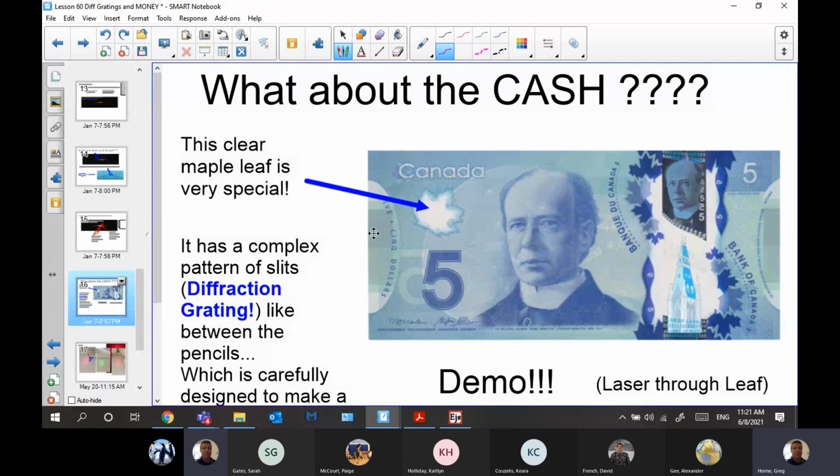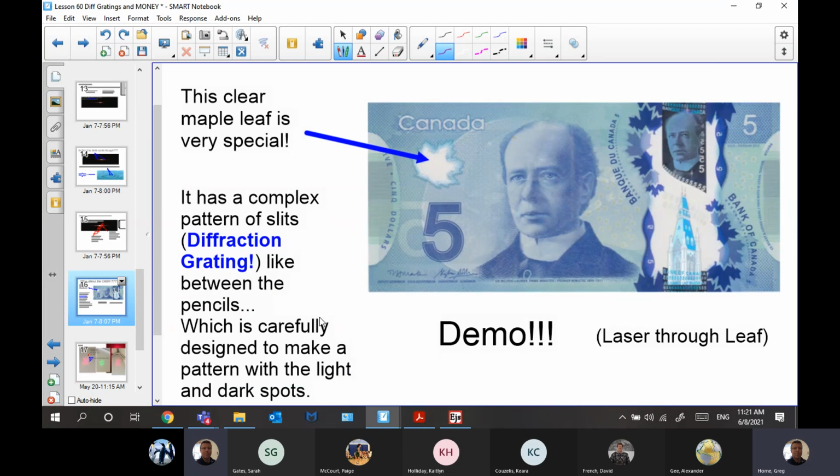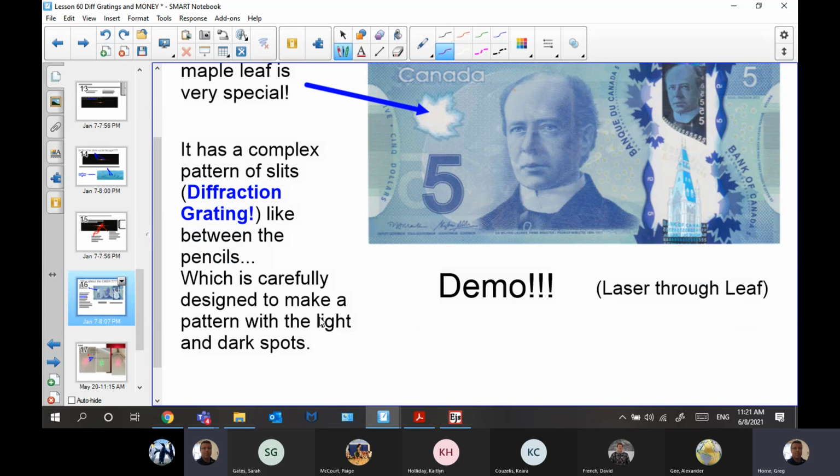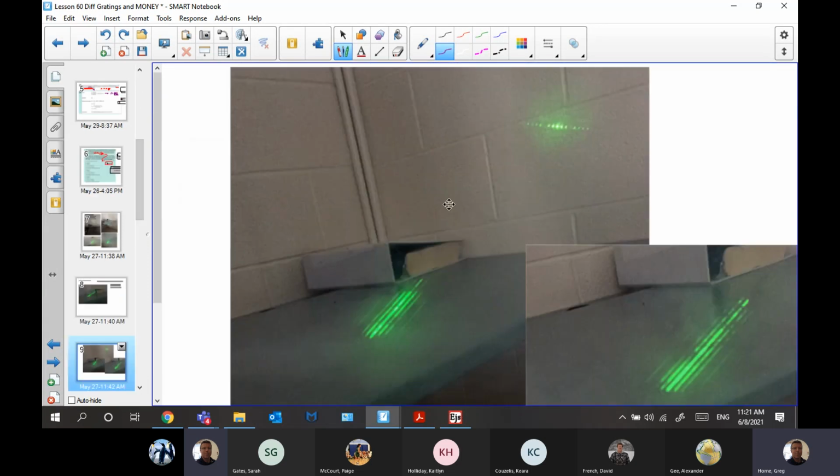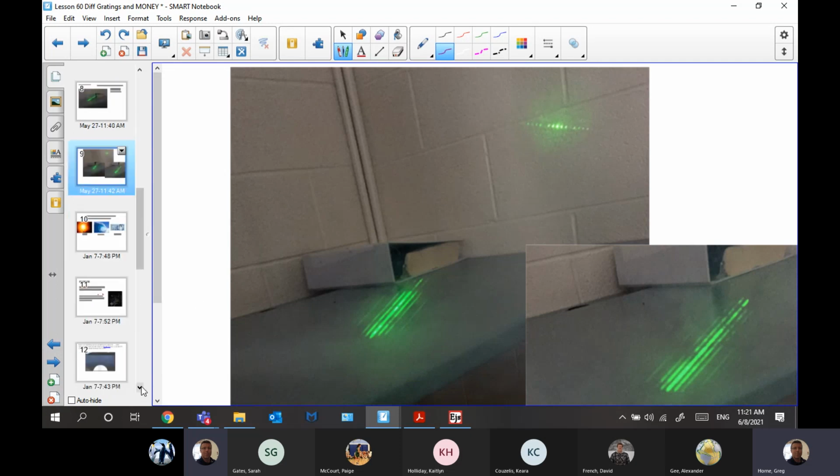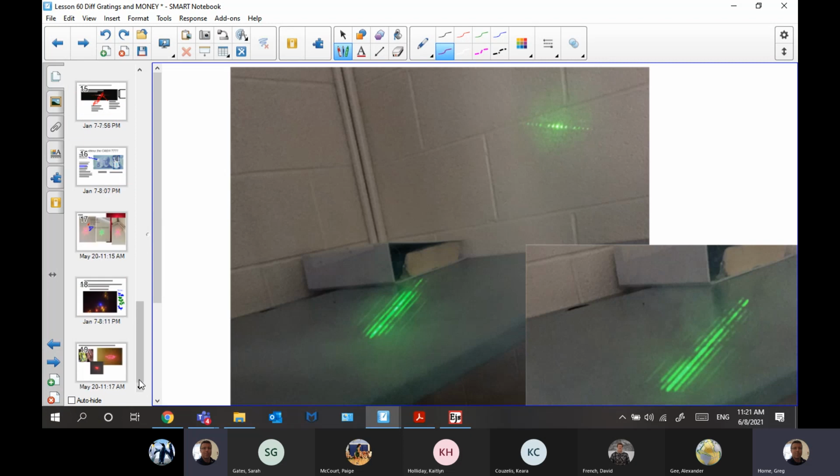But the connection that I want to show you, just because it's neat and you can actually use it to check to see if money is counterfeit or not, if you're interested. If someone's buying something from Kijiji or something like that, and they're giving you a couple $50 bills, make sure they're good. The clear section of the maple leaf is actually pretty cool. It's a diffraction grating, but it's a pretty neat and carefully defined and designed diffraction grating. So instead of just producing an interference pattern like that, it produces an interference pattern that tells you what kind of money it is. So I'll show you.